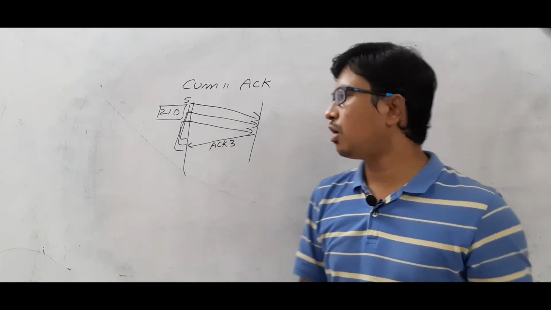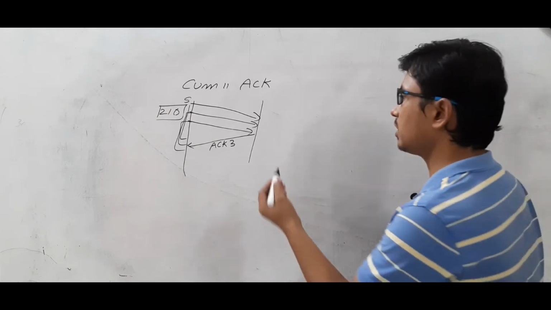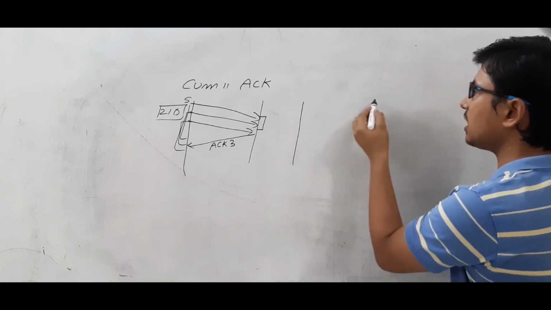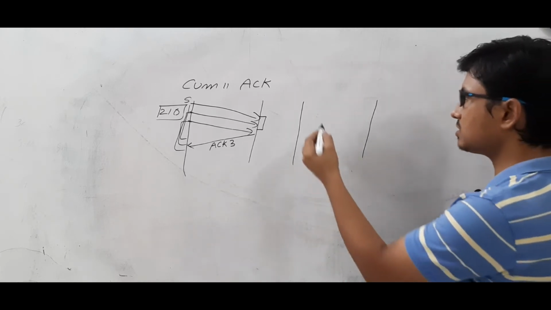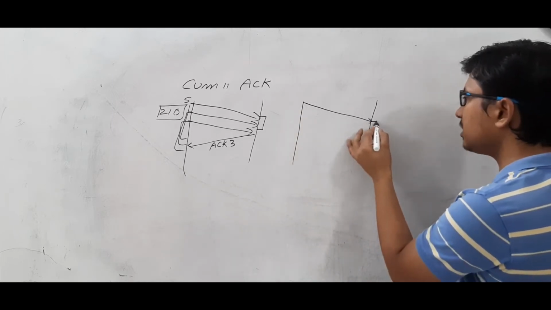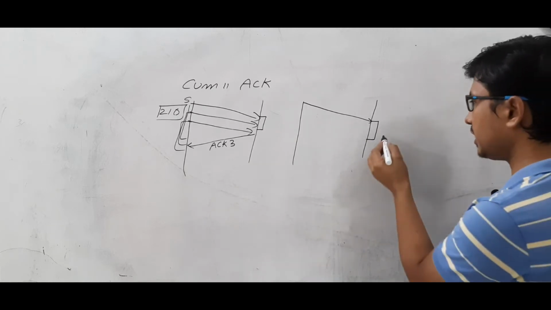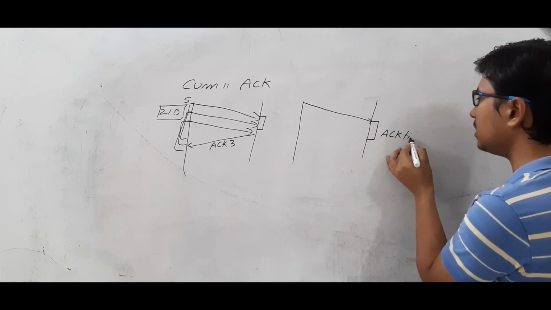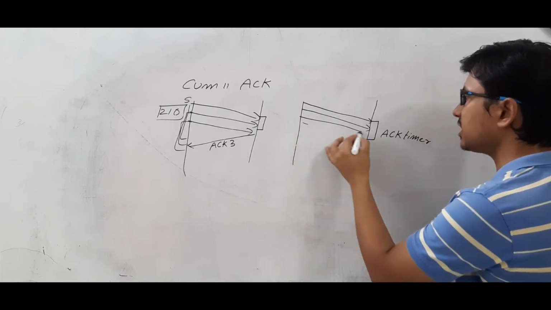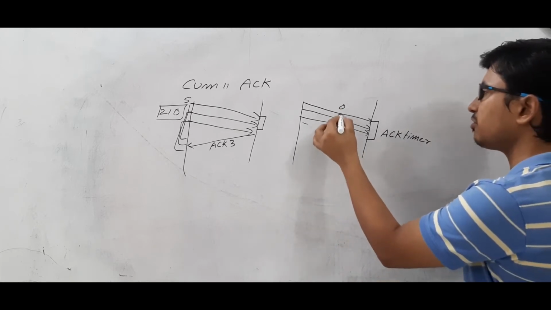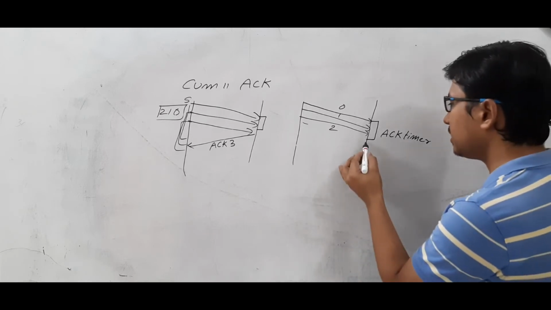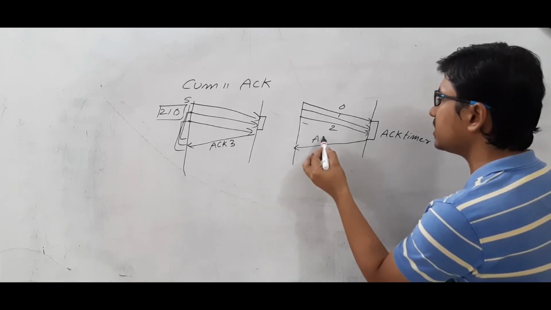Now, first thing, how much time will it usually wait? What is meant by this waiting? We call it the acknowledgement timer. The meaning is that once a frame has been received, the receiver will keep an acknowledgement timer and wait for it. Within that time, how many frames were received by the receiver? Let's take that it has received frame number 0, frame number 1, frame number 2. Then once this timer expires, it will send an acknowledgement called ACK3.